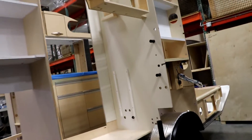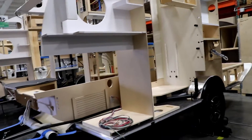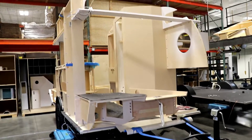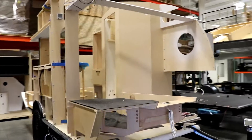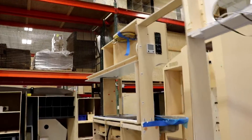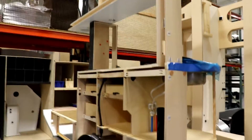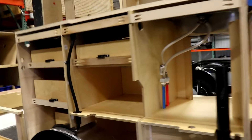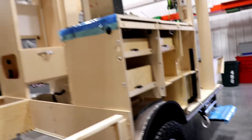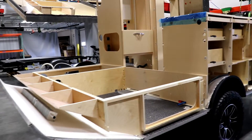Now it's time to get the wiring, some additional plumbing, outlets, and so forth put in. This gives you a good idea because it's hard to see this stuff when it's all put together — you're not able to see what it looks like behind the scenes. This is going to give you a better idea of what is all together in your camper.